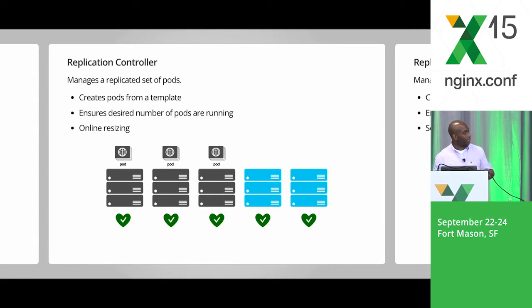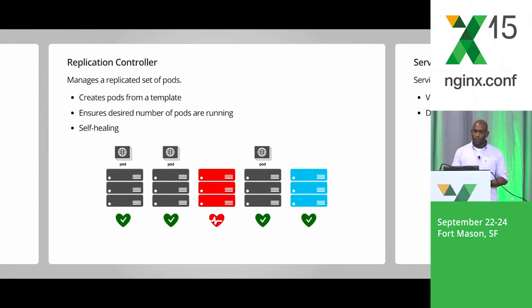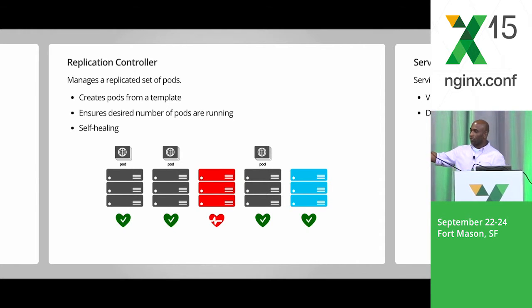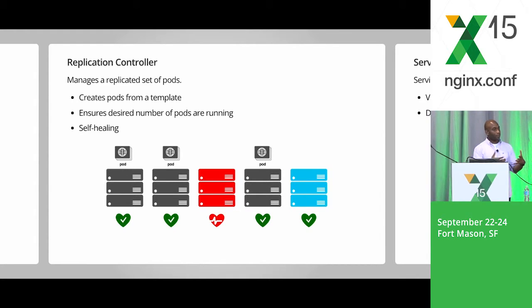So right now, I'm taking a single pod and replicating it across 3 hosts. Since we are using a declaration to specify application deployment, if one of the machines were to go down, then the replication controller will notice that there's no health status coming for that particular instance of our app. It will then create a new one from a template, and the scheduler will pick up the unbound pod and do the algorithm again to find a new home for it, right? So nothing talks directly to anything. They all just coordinate state.